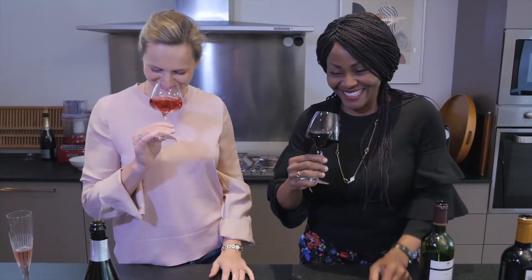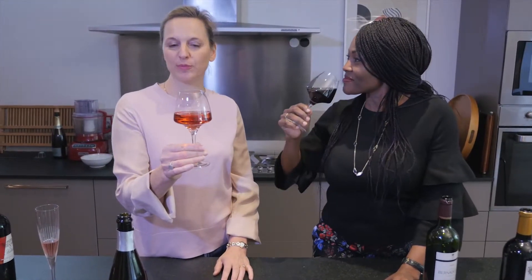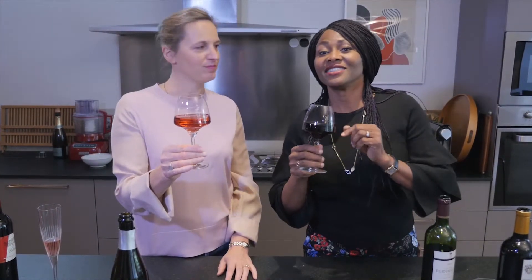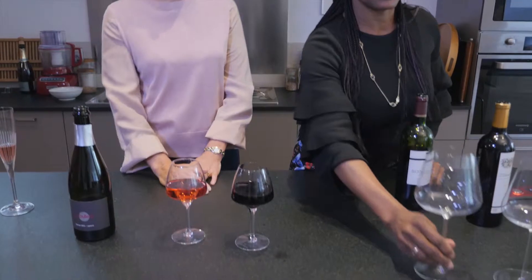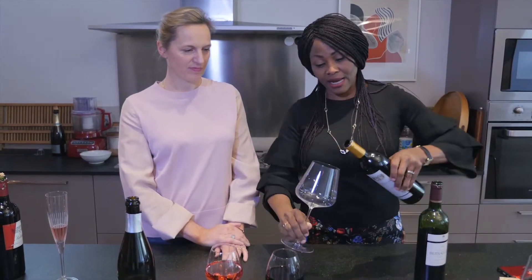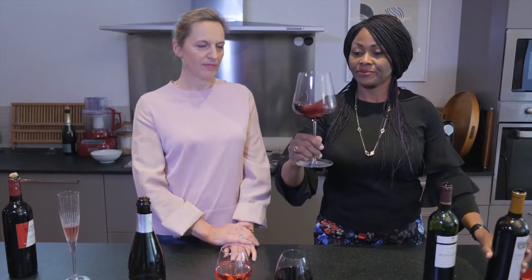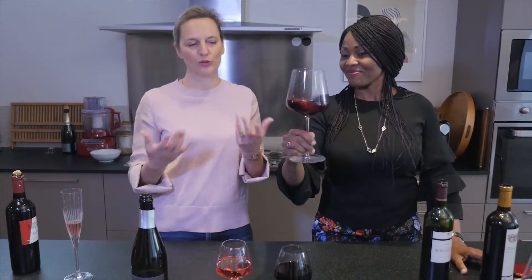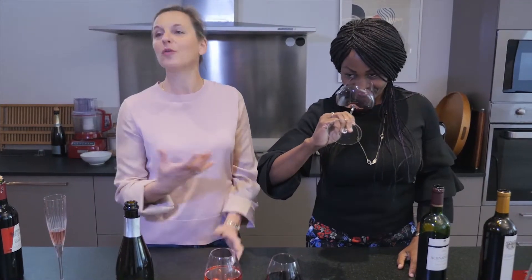Don't dip your nose in it — just smell. Really, really good. In addition, these kinds of glasses can go in the dishwasher, which is important. Because, as you can see, we have those other glasses which are so beautiful but really, really fragile — you cannot wash them in the dishwasher. Dry them very, very carefully. The difference between this glass and the other is that the surface is wider, so you have more room for the aroma to develop and rise to the nose and the mouth.